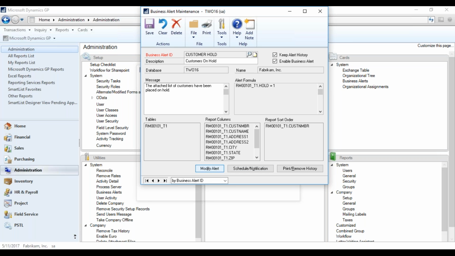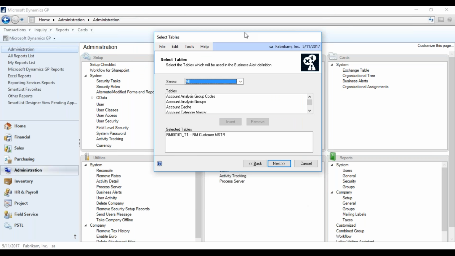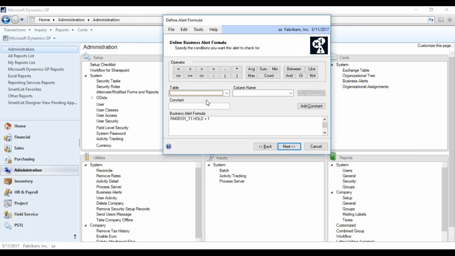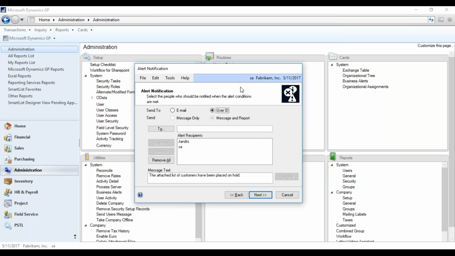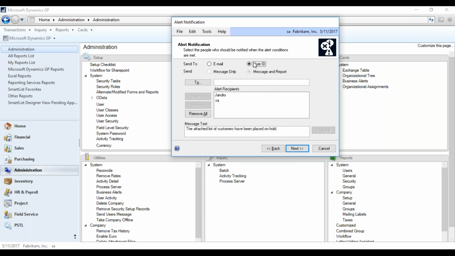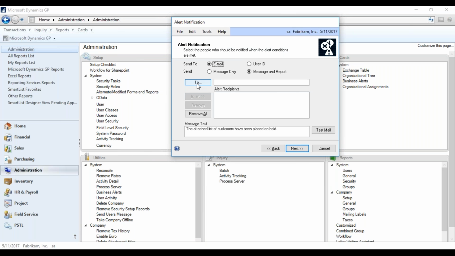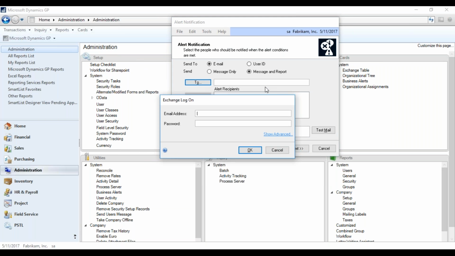Now, if I chose to, I can modify this alert. You just click on that button, and you would click on next. I still want to keep that table. I still want to keep this formula, but you could certainly change that. And I want it to go by email, so let's just say I wanted to go by email now instead of user ID.